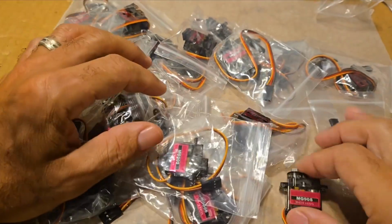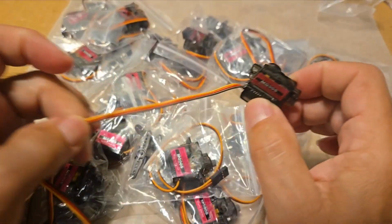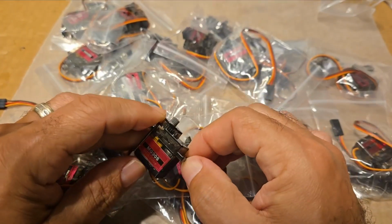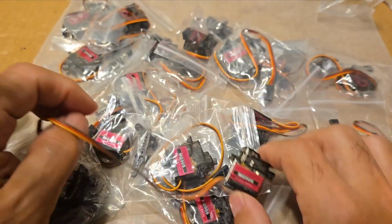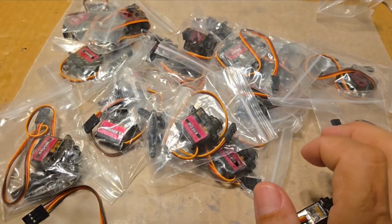At this point, I figured, if I got to blow the blue ones, I might as well just get the ones that say Metal Gear. Maybe they're a little bit better. I have heard so much bad stuff about these, just reading reviews, how half of them didn't work out of the box. So I'm going to test every last one.